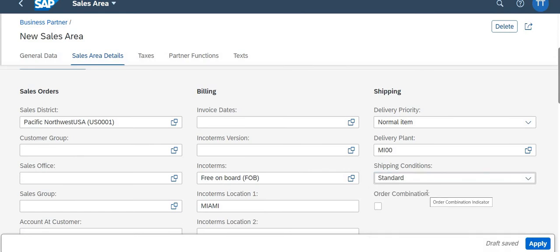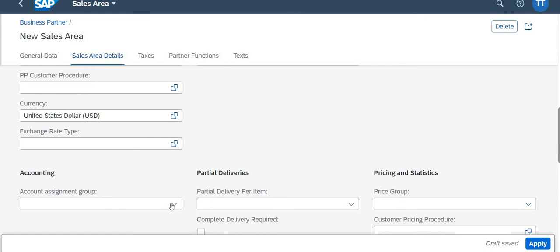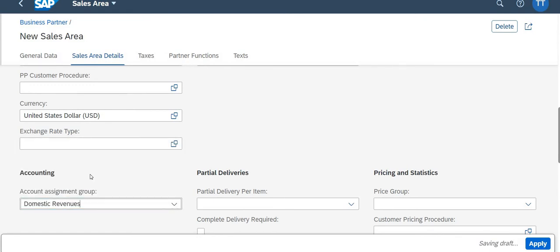What else? Now they are saying you have to go to, after entering all this data, in the account assignment group. So it will be little bit down here, account assignment group. What you have to select, domestic revenues, and then partial delivery you have to select.